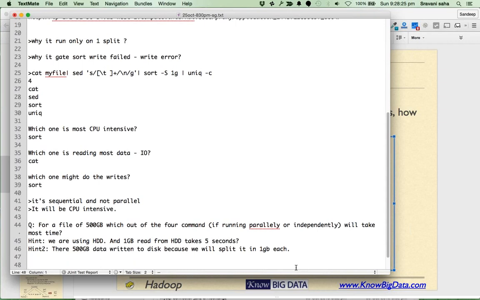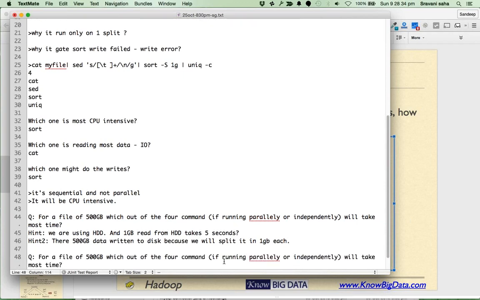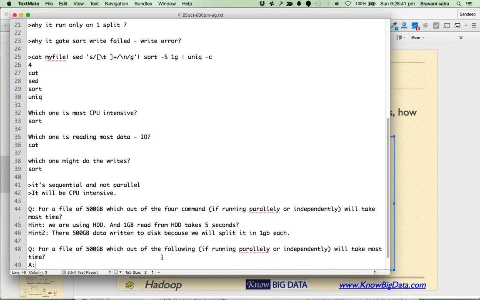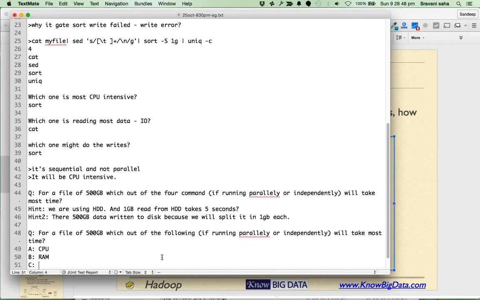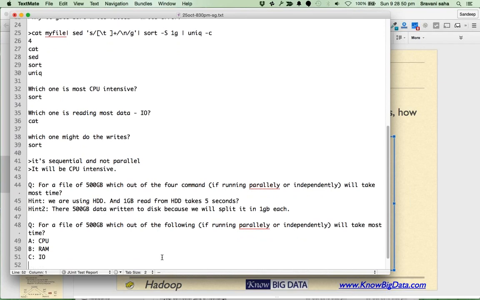All right. Now let me change the question a little bit. Same question. Which of the following will take most of the time? A, CPU computing, real computing.